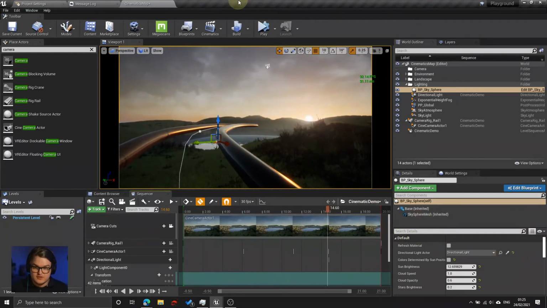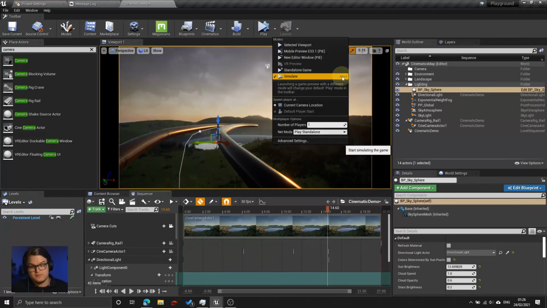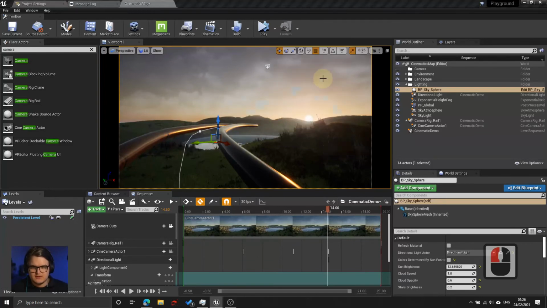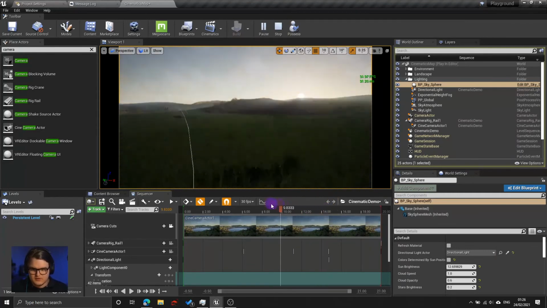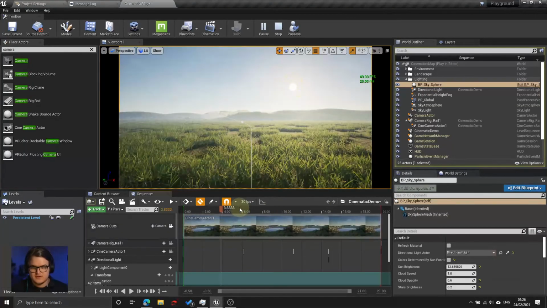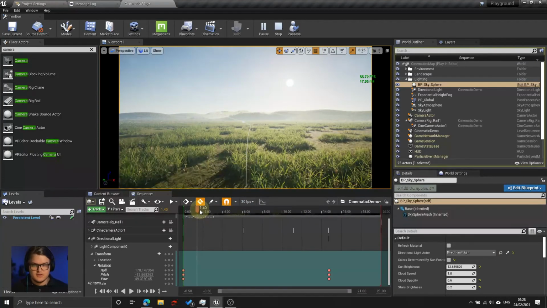This is because, unfortunately, the event tick from earlier doesn't happen in the editor. We need to be running the game for those event ticks to fire. Fortunately, we can simulate the game running by going to the drop-down menu under play and hit simulate, or just press Alt-S. Once we do that, the simulation of the game will be running, so all the event tick nodes will be called. And now, because we're simulating, when we scrub back and forth, that blueprint sky sphere is going to be automatically updating.